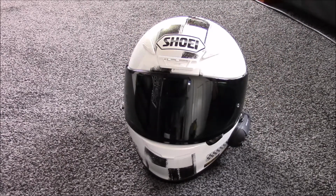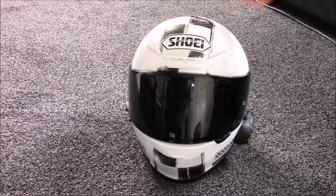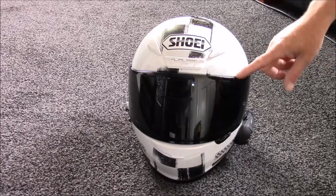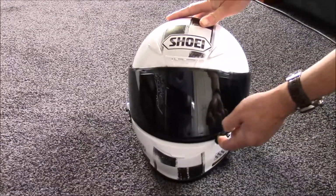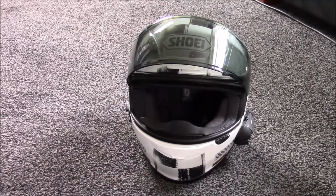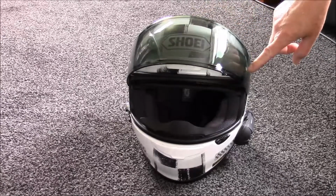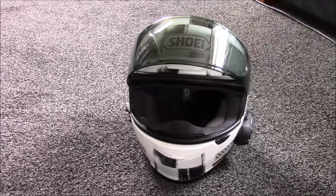Now, like I say, I bought this 6 months ago, and in the winter it's not too bad. There's quite a bit of airflow coming up from underneath, and that tends to go up across your face, and if it's really cold it can make your eyes water. The visor isn't a standard visor. I chose a darker visor from Shoei, and both visors I've got are pinlock. This has a pinlock fitted. I do have the other visor somewhere. I must have put that down somewhere.